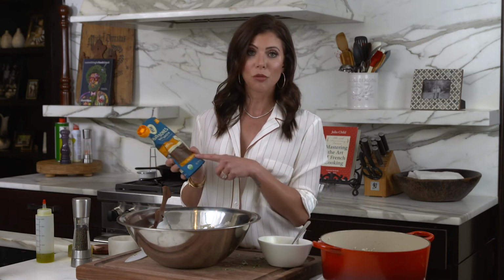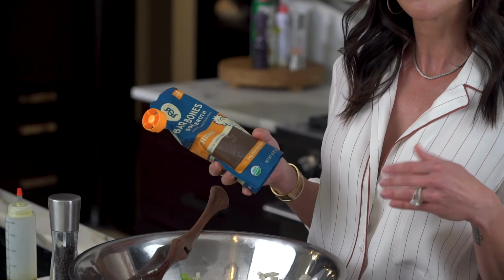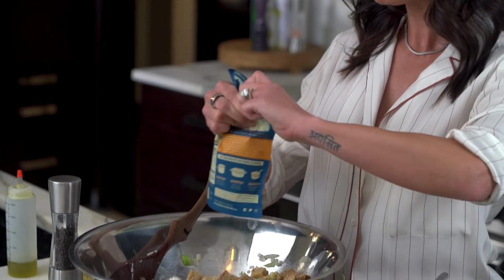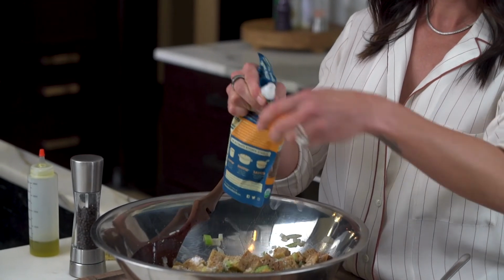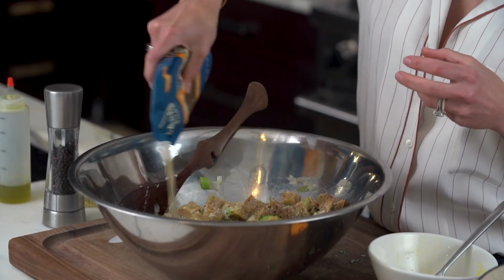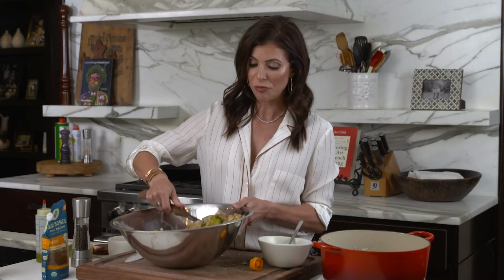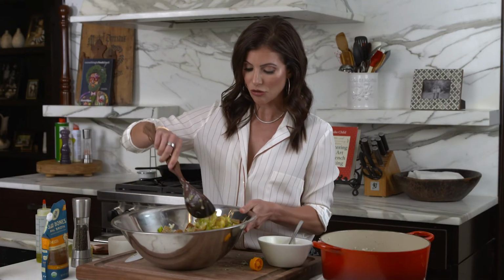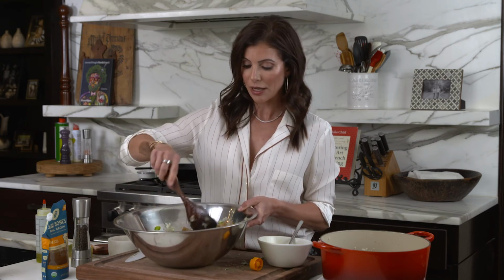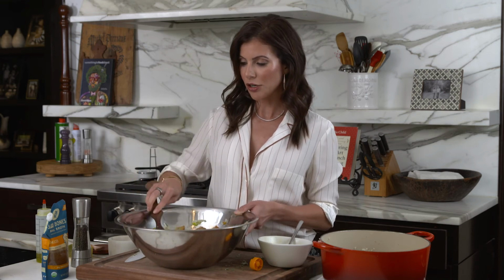I'm actually going to put some bone broth in. So this is chicken. If it was Thanksgiving time you see turkey broth sometimes or turkey stock, they have that. That's a great addition, but definitely from the poultry family. And it's nice to add bone broth. You're just going to get a little bit extra collagen and vitamins. So I'm putting about 1 to 2 cups, and it's going to be a little bit soupy at first. My breadcrumbs are really dry, so it's going to take a while for all of them to soak in and become nice and moist. So giving that a good stir.